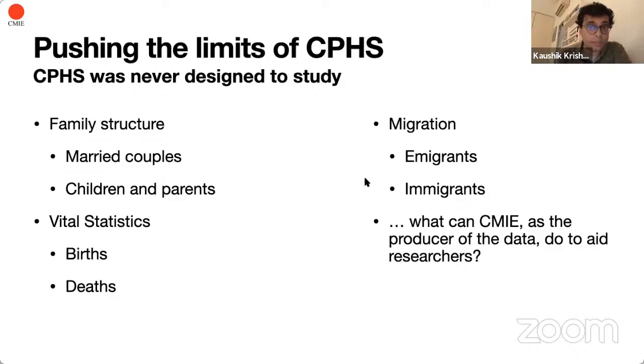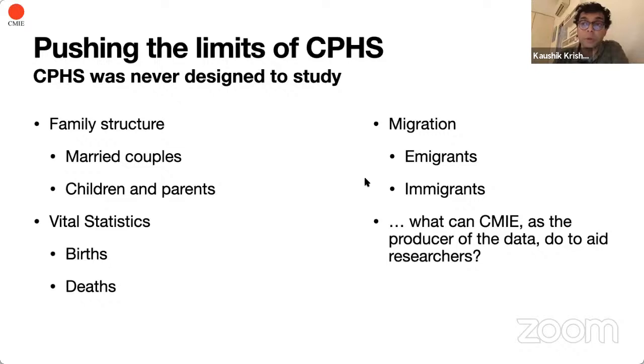So I'm very happy to say that we are going to announce two new initiatives today. The first of them is about documentation. And I'd like to keep this slide up while I talk about it, just to give you some examples. If you read our documentation on the member roster, we do mention that even though CPHS was not designed to be a vital statistics survey, you might be able to compute birth rate and death rate crudely using the data that's in CPHS. Some researchers have already done this, such as the researchers that presented this month.